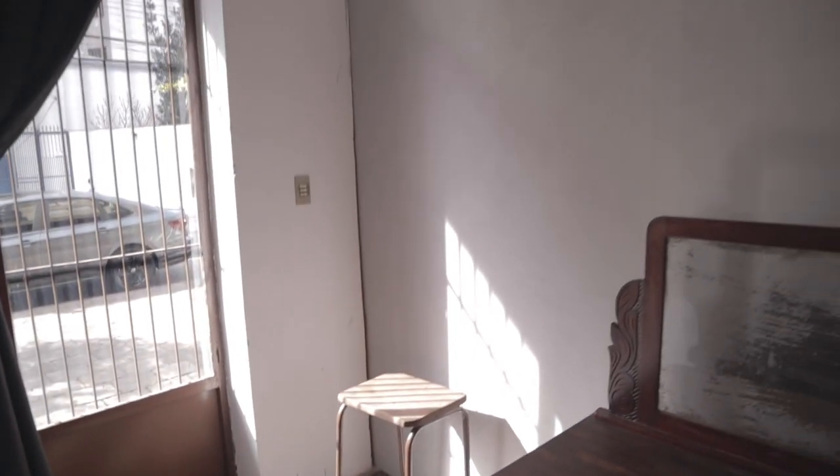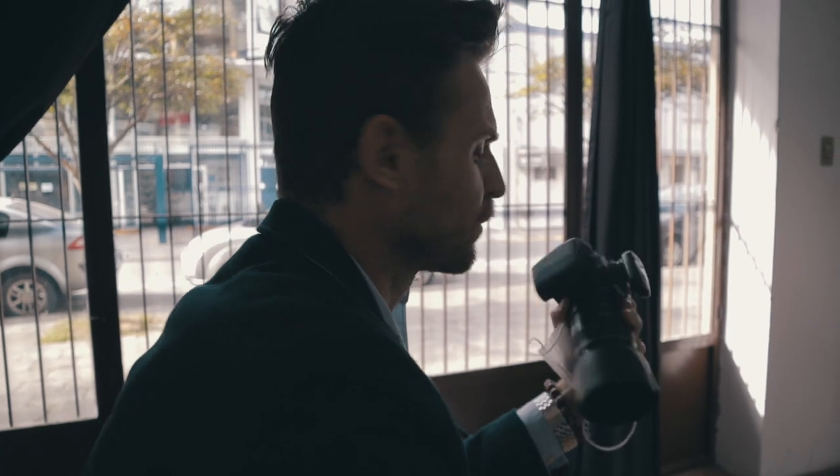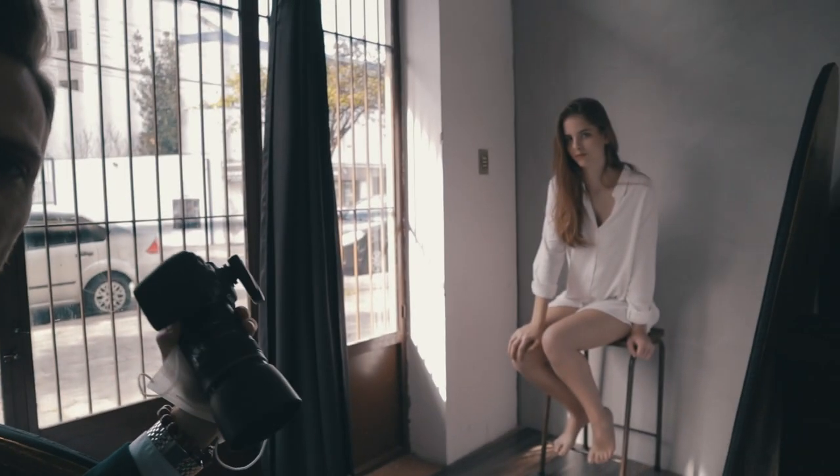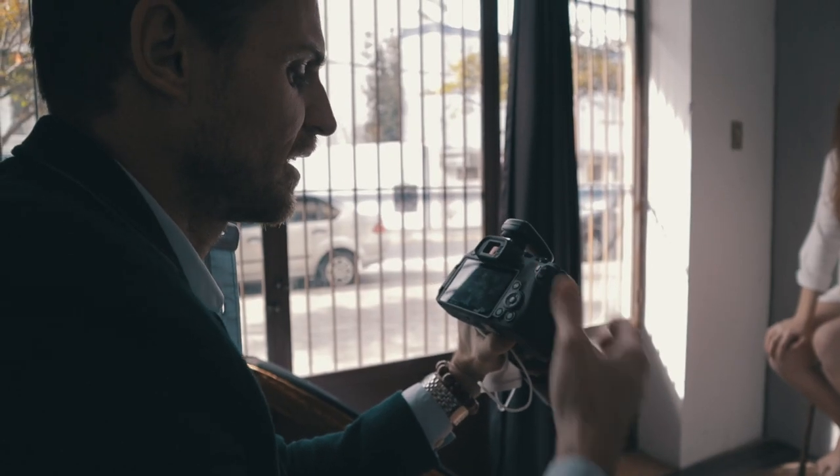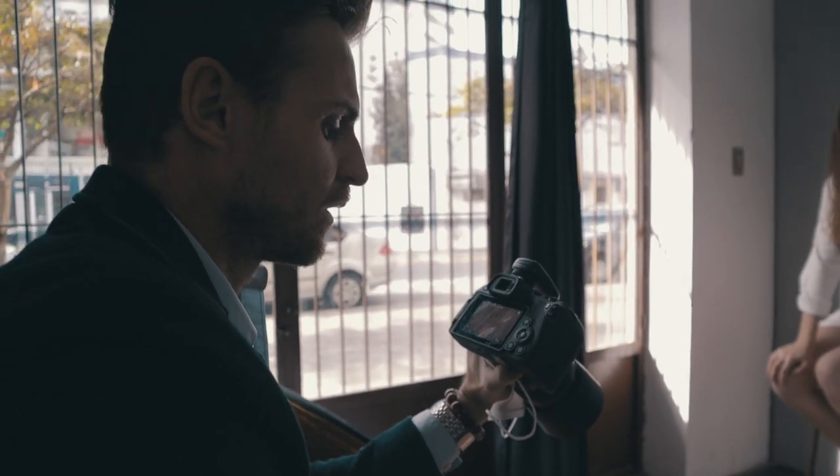For the first look we are going to use natural light, because right here in front of me there's a big window and the sun is hitting in a beautiful way today. I did a backup setup in case the sun didn't appear, but now we are using natural light. I'm photographing with the Canon EOS RP with the 85mm f/1.8 lens, and my settings are 1/100 of a second, f/1.8, ISO 100.